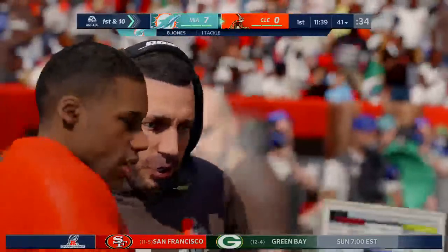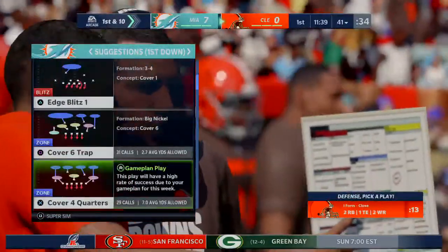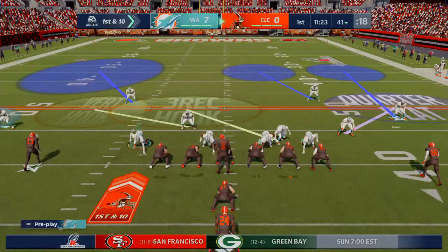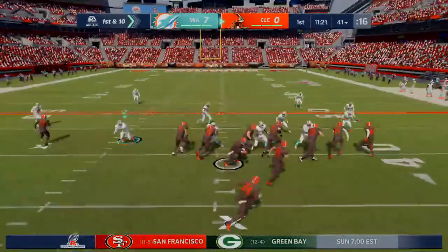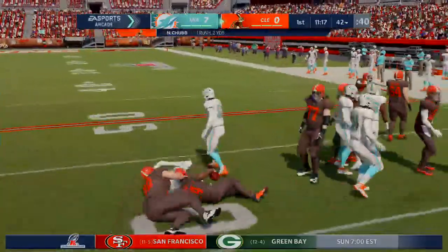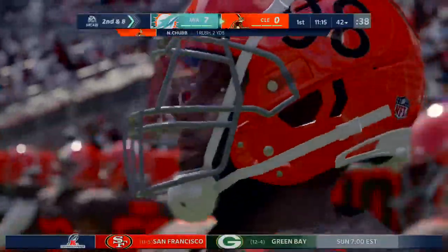Defense gives up a touchdown on the opening drive. Offense, you got to want to get out there and get those points back right now. And that's a sharp throw there to get this drive off to a good start. A first carry now for Nick Chubb. Kyle Van Noy in on the stop.